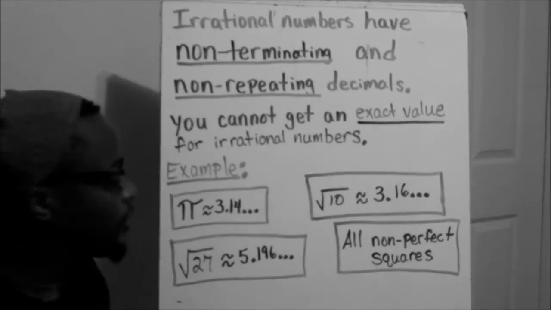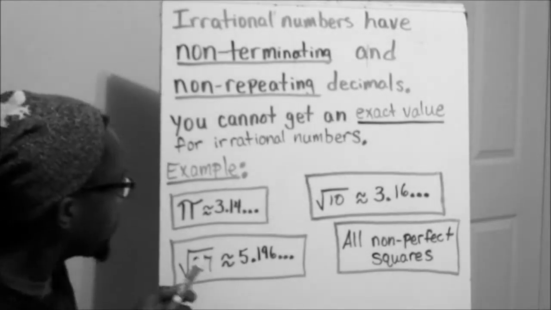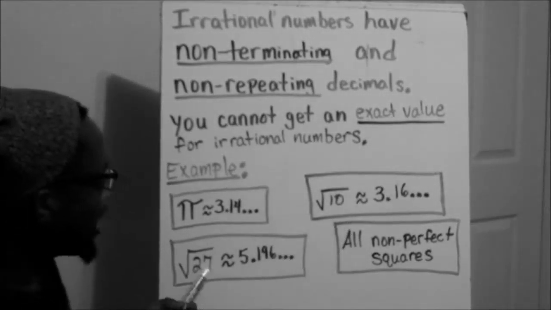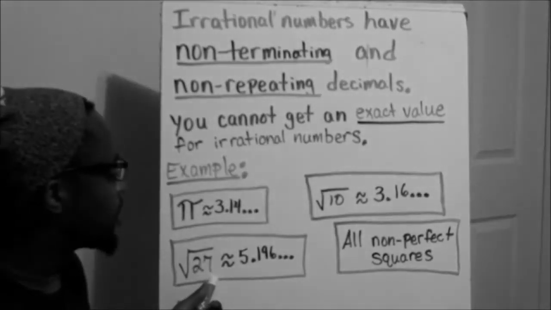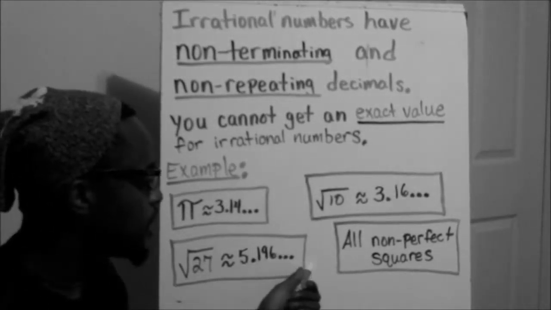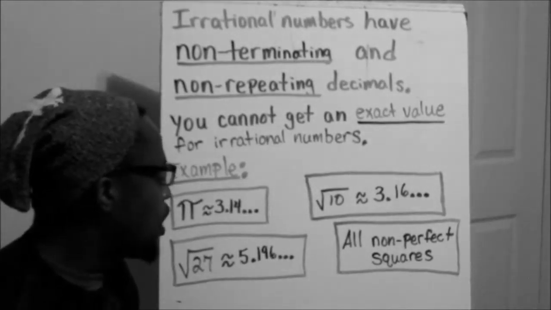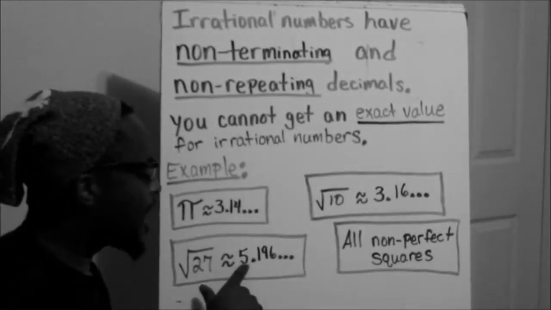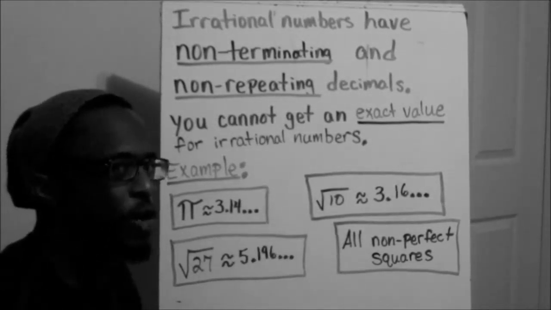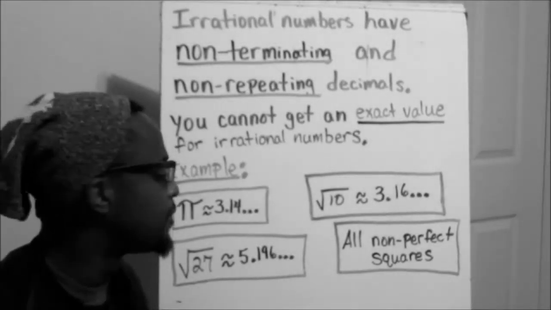So it is an irrational number. Alright, a couple of other irrational numbers you'll see in 8th grade and moving on through your educational career are imperfect squares, like the square root of 27. 27 is not a perfect square. So if we were to take the square root of it, we would get an irrational number, or a non-terminating decimal. This number goes on and on forever. So the square root of 27 is approximately, or estimated to be about 5.196, and those digits keep on going.